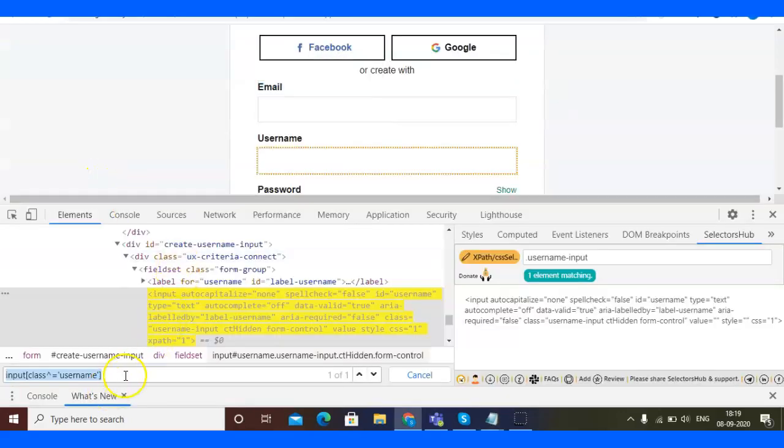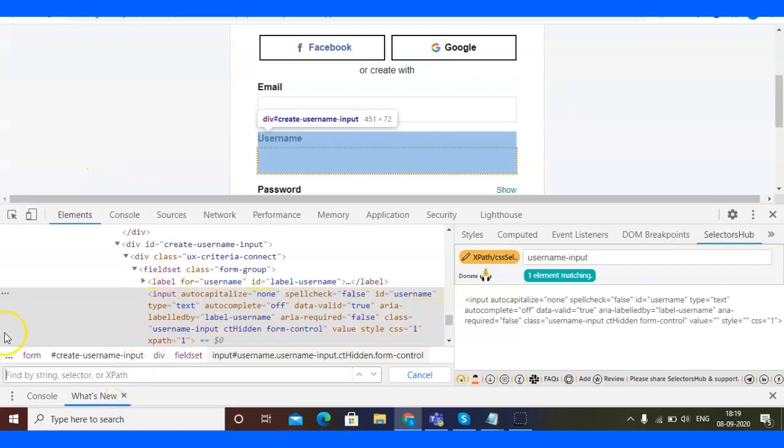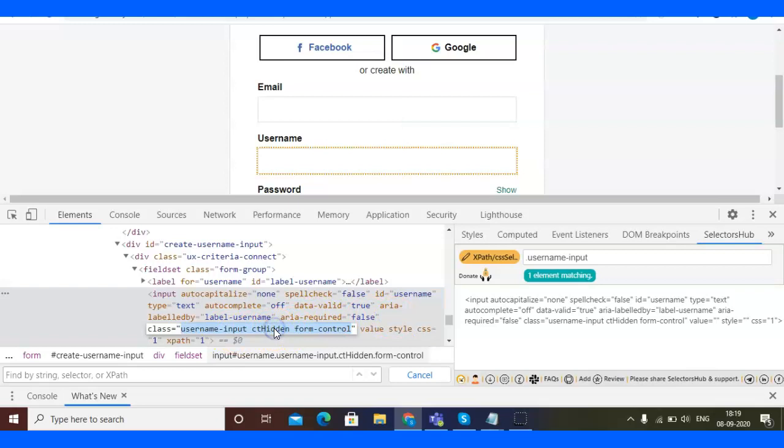Okay, so I'll again take the same example. So this time this is my complete value, and I just want to pick up this form control. You can even pick up control also.